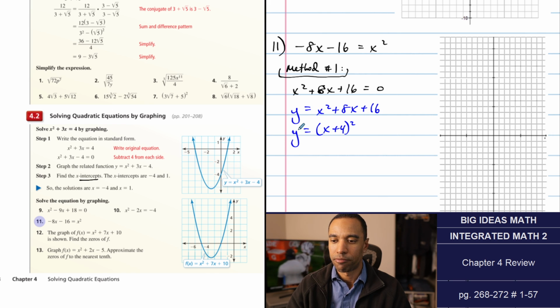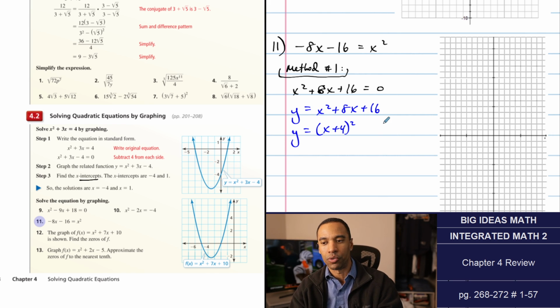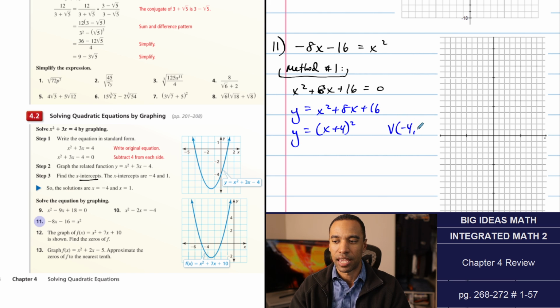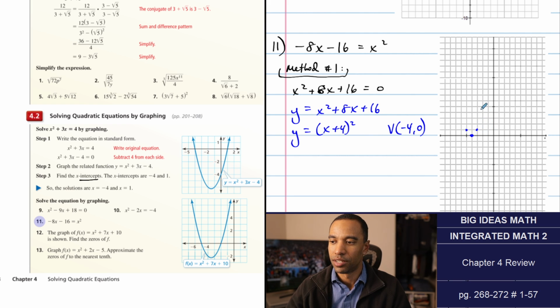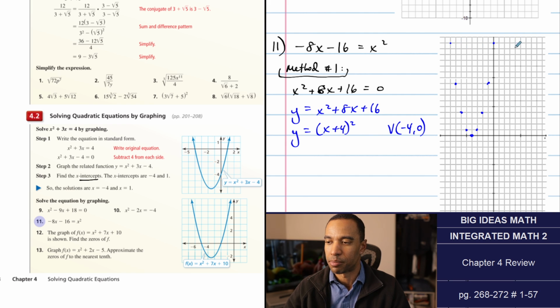Call it intercept form, factored form, vertex form, what have you. Your vertex here is at negative 4 comma 0. We're at negative 4 comma 0, and that also means on here, that's your only x-intercept. To further confirm that, stretch factor of 1, we got 1, 1, 2, 4, 3, 9. And by the way, the y-intercept here is 16. We'll confirm that right now. 4, 16, boom, hit the y-intercept right there.